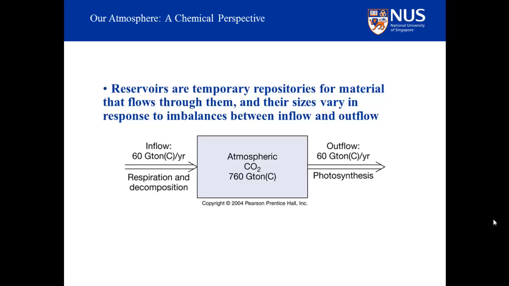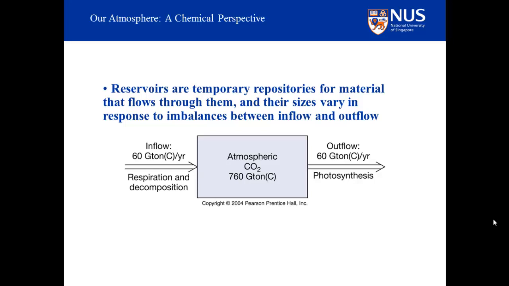The atmosphere is a reservoir of carbon in the form of carbon dioxide. Reservoirs are typically characterized in terms of the amount of material they are holding at any particular time. In this figure, the amount of carbon is expressed in gigatons of carbon. A gigaton is 1 billion metric tons, and 1 metric ton is 1,000 kilograms. With the notation GTC, we are keeping track of the mass of only the carbon atoms, not the other atoms to which they are attached.